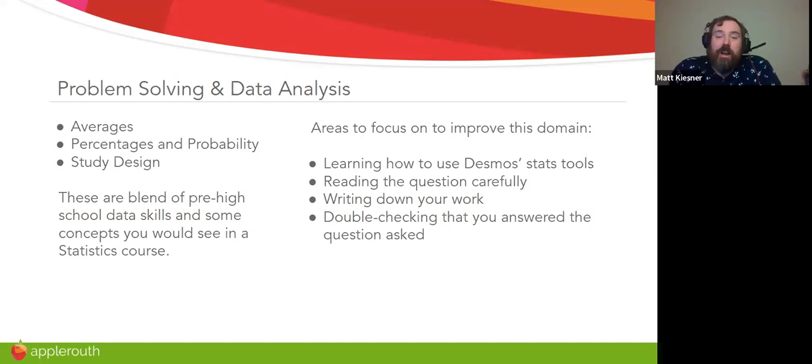But make sure you also read the question carefully, so that you know what it's solving for. Because you could deal with compound percentages, or setting up a proportion correctly. Again, write down your work if you're having to set these things up, especially for percentage and probability problems that need multiple steps. And then I'm always going to say it: double check that you answered the question asked.